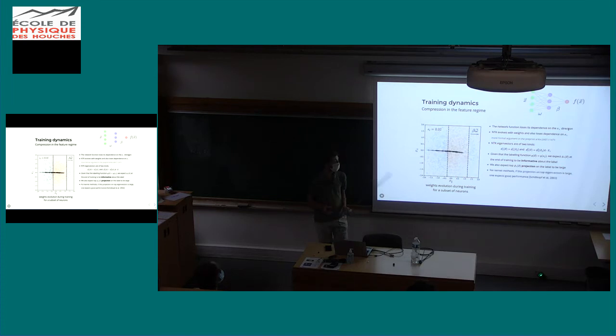For kernel methods, it is known that if the projection on the top eigenvector is large, one expects good performance. So if the projection of the top eigenvectors at the end of training on the label function is large, you expect good performance when you use your NTK for a kernel method. But more on that will be in Matthias' lecture.